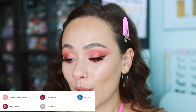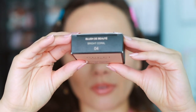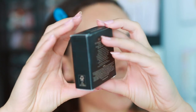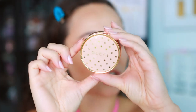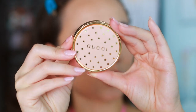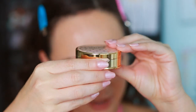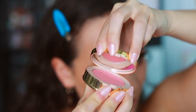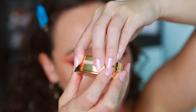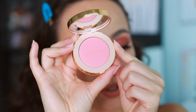And for $49 I would hope so. All of the blushes come in a soft pink box — very Gucci aesthetic — with the name of the shade on it. They have a 24-month shelf life and are made in Italy. If you order from the Gucci website the box with the blush inside will be placed in the dust bag. The packaging has stars and that pinkish color that Gucci uses in their line. I just think it's so cute — Gucci is a vanity brand if you ask me; these are items you want to keep out on your vanity. To open it, it's a snap closure, and sometimes I struggle to find the right knob, but inside you have a mirror and of course the blush itself.